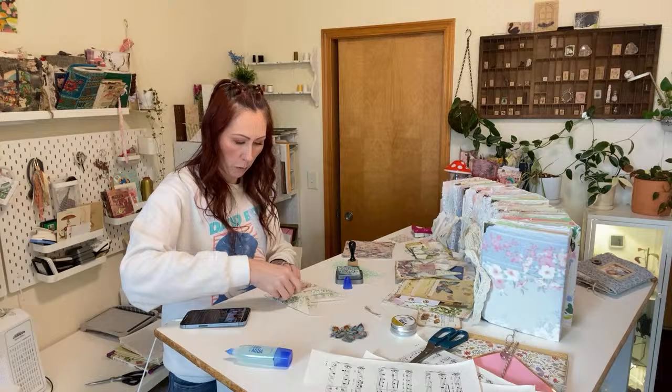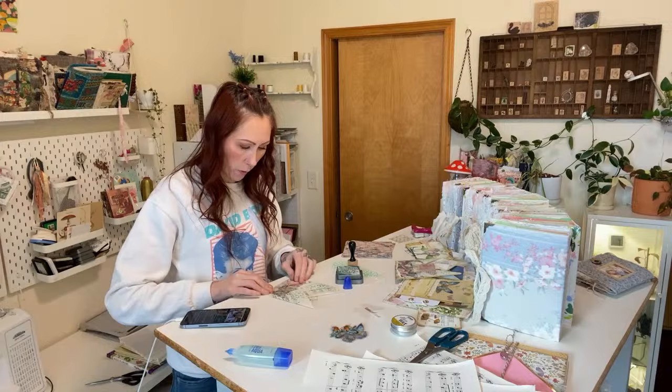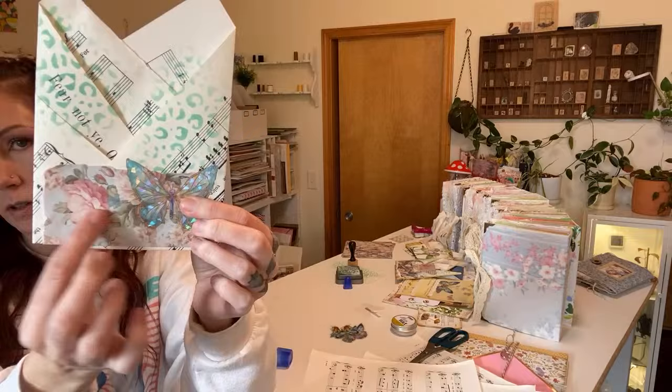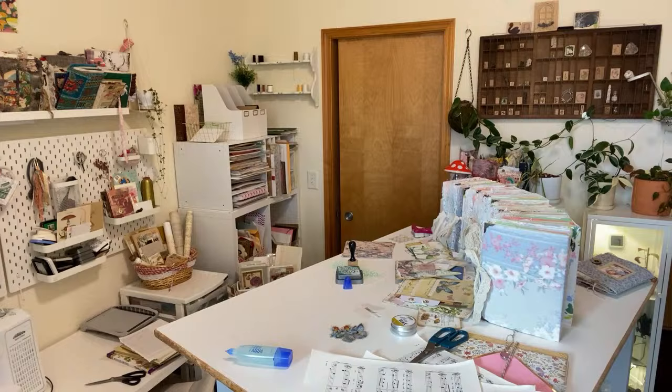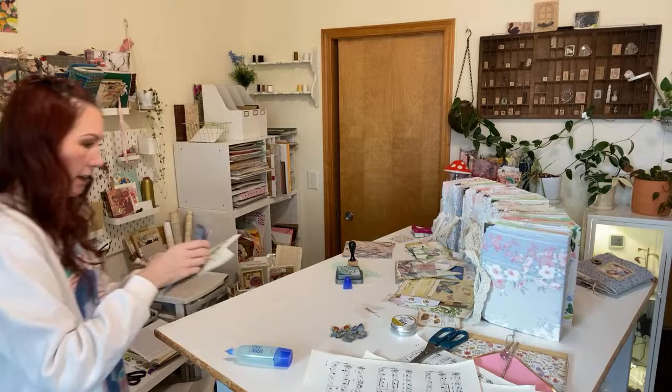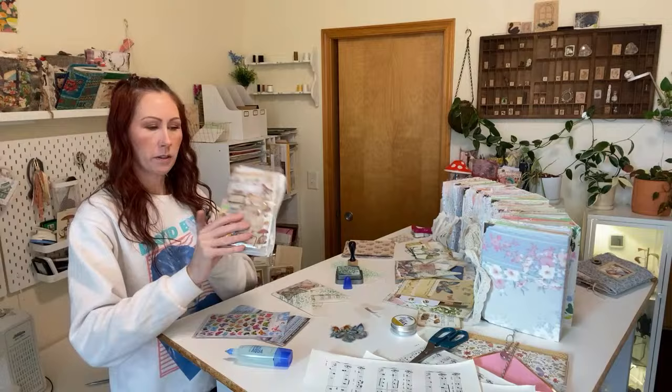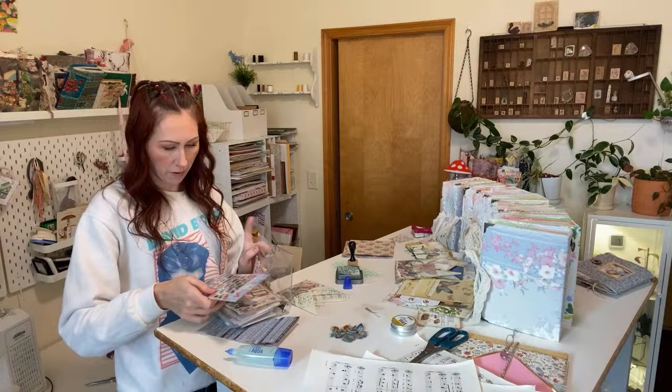These come together quick, but I will want to maybe make some tags that will go inside. Ooh, I think I know what would finish this off nicely: some word stickers. Maybe the Tim Holtz ones, or, okay, I feel like I recently got some other ones. I'm going to look at my stickers real fast. Oh, wait a sec. Do you guys remember when I was cleaning out my craft room the other day, I put a bunch of my stickers in this little folder thing, and I haven't been grabbing for it, but I shall now. Since they're all in here.